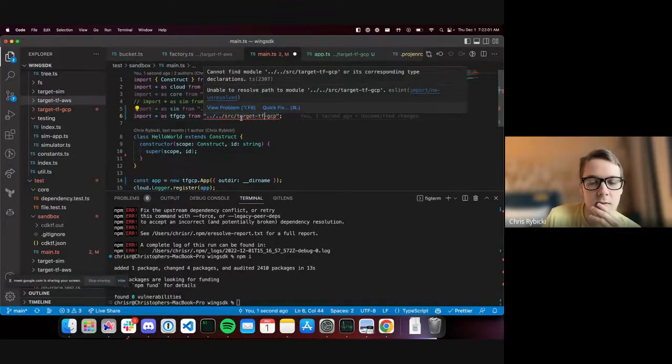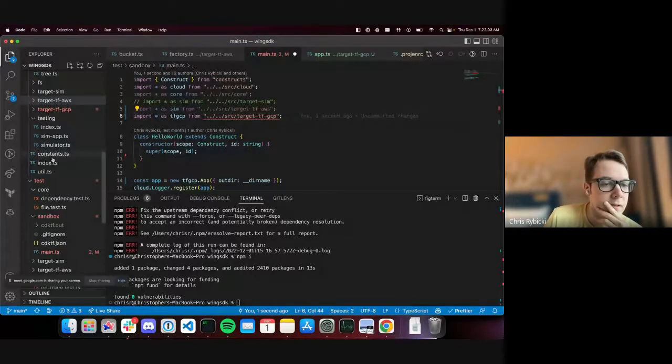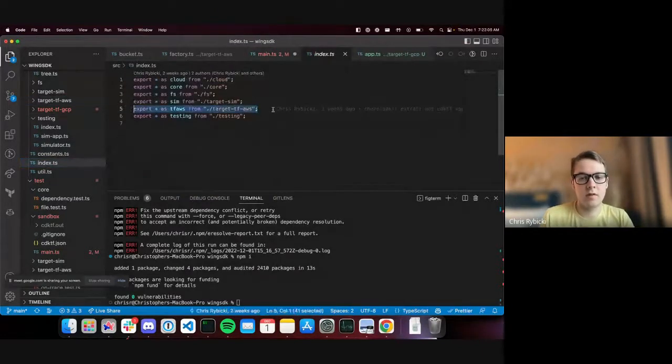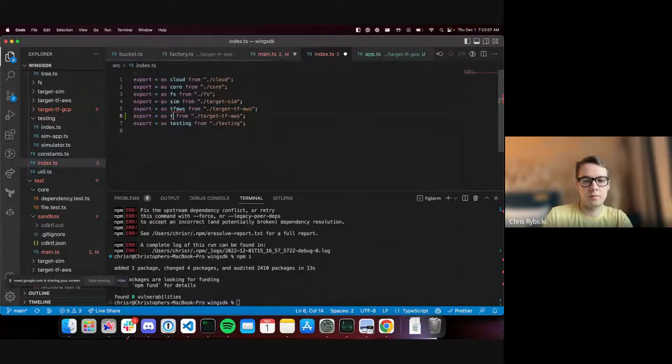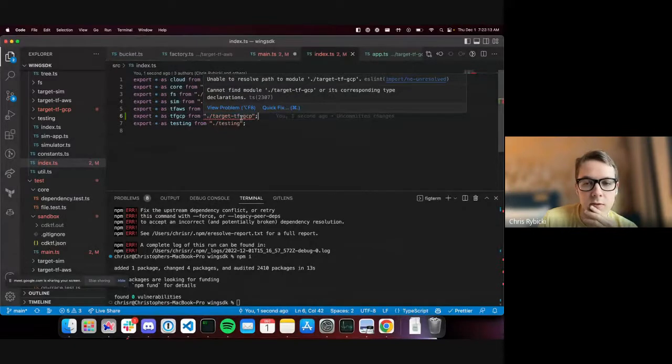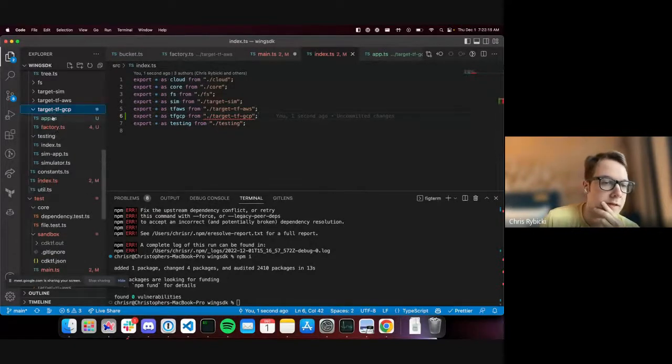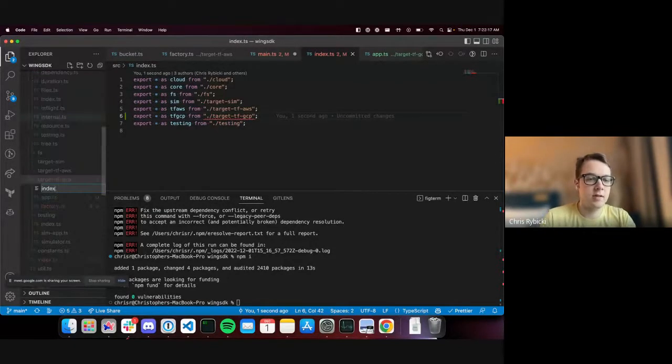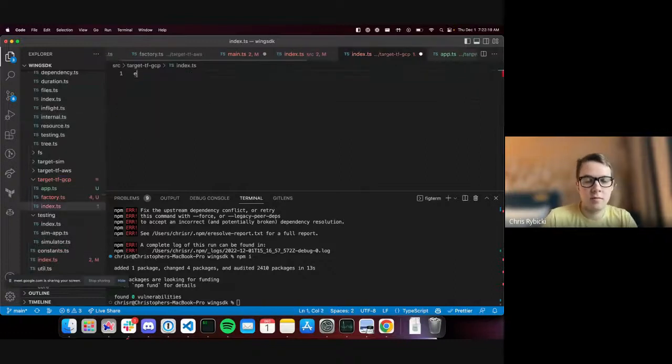Okay, unable to, okay, I think we need to export it here. And here we need an index file. A bunch of these TypeScript conventions.